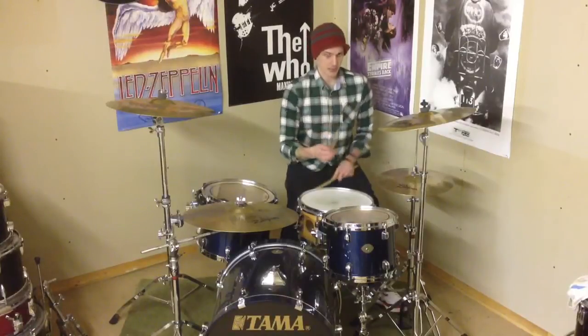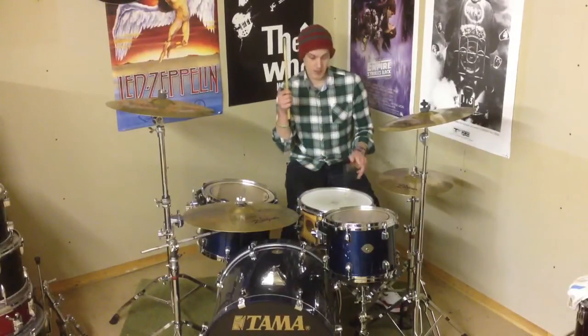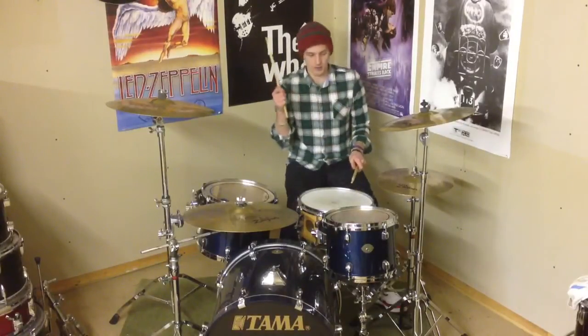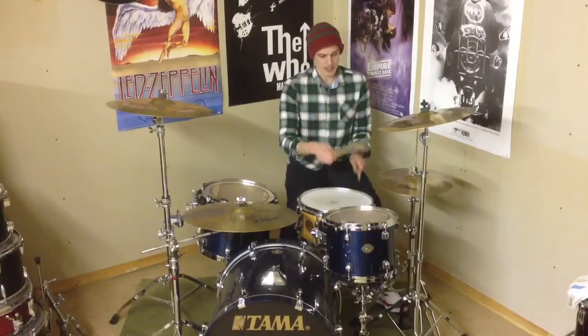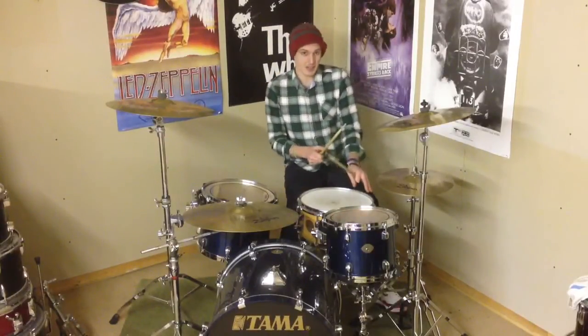So we're going to have a bass drum on beat one again, the same as the first one. But then we're going to do another note with our left hand on the and, then a bass drum on the up. So we've got this, one, like that. Okay, and we're going to play these as ghost notes, okay?